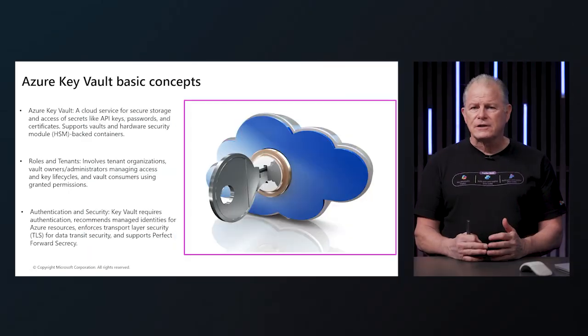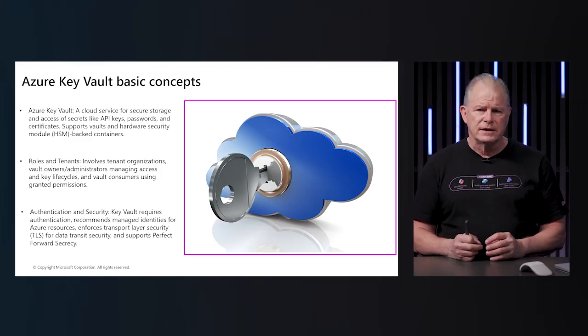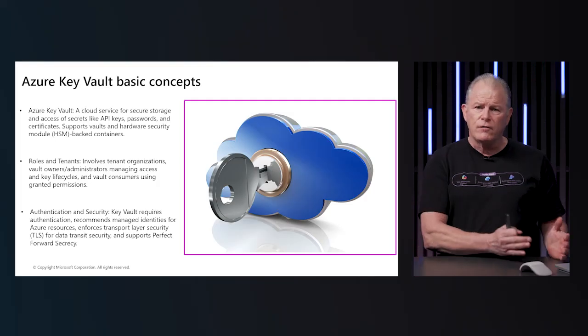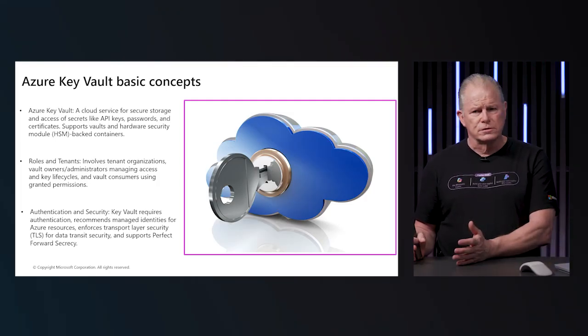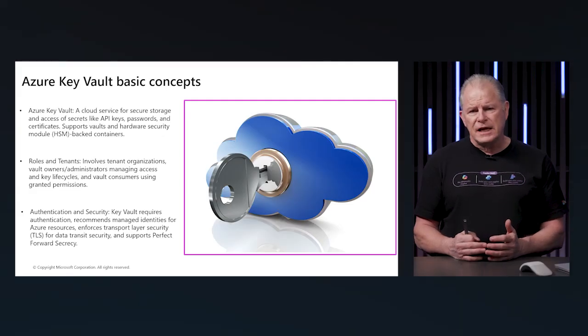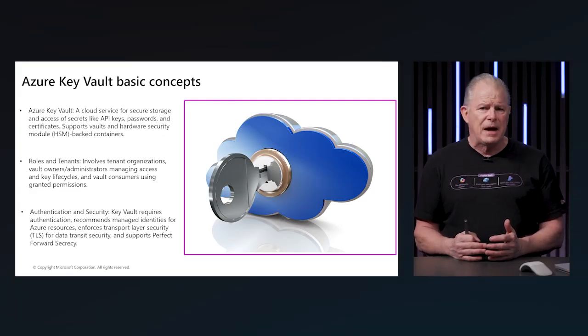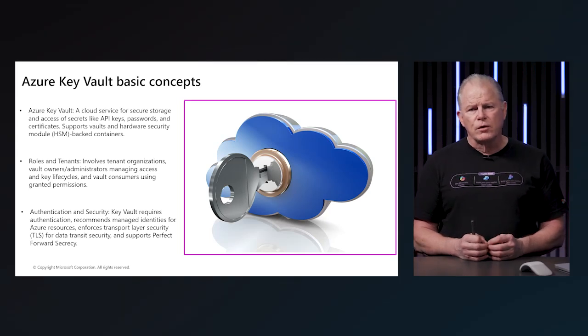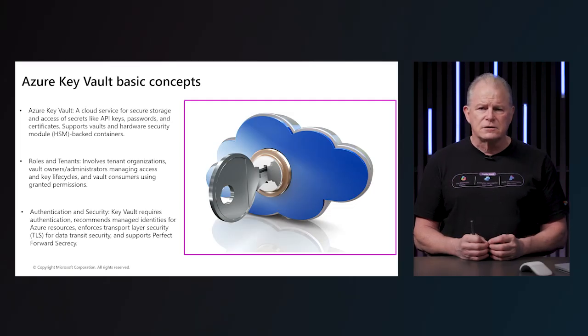Azure Key Vault is an Azure service designed for securely storing and accessing secrets such as API keys, passwords, certificates, and cryptographic keys. It supports two types of containers, vaults and managed hardware security module pools, or HSMs. Vaults can store software and HSM-backed keys, secrets, and certificates, while managed HSM pools only support HSM-backed keys. Key Vault requires authentication to perform any operations. The methods include managed identities, service principals, certificates, and secrets, with managed identities being the recommended method.